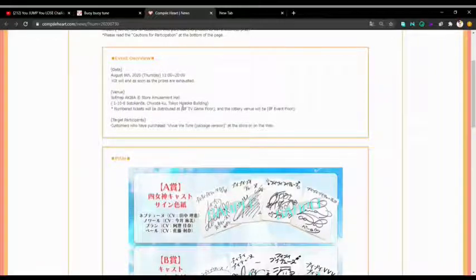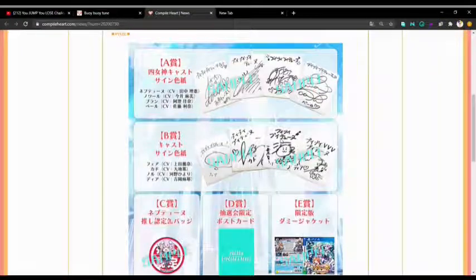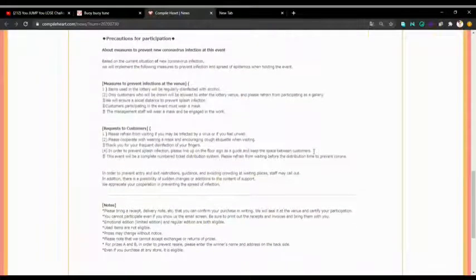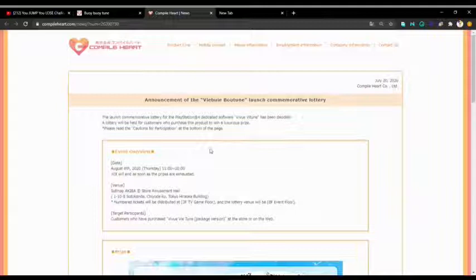Targeted participants: customers who have purchased the package of VVVTunia at the store or on the web. So they're going to give you the original signatures of the voice actors and the V idols, a sticker, a poster, and the game as well. You can read these precautions for participation. So if you're up to the challenge of getting your own VVVTunia luxury prize or the whole pack of sets, read this note, rules, and regulations on participation. And if you ever get one, let me know.